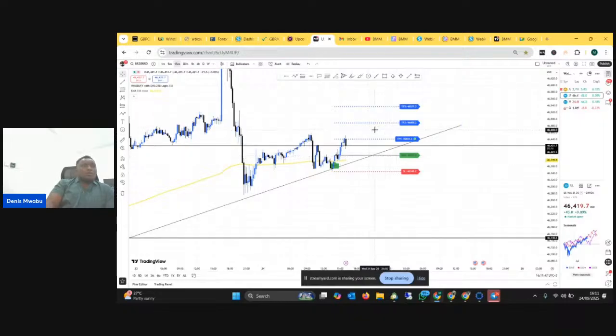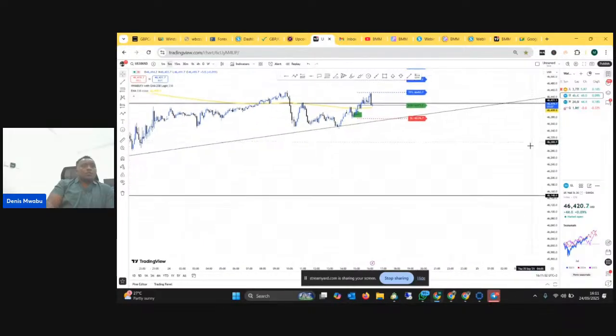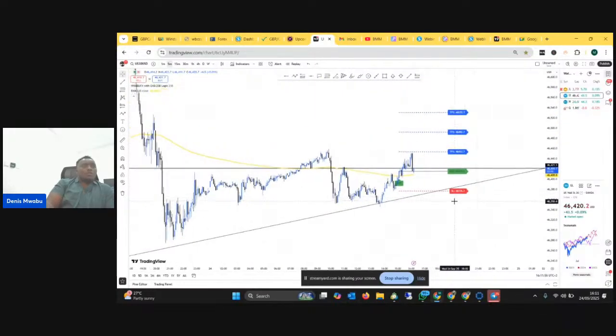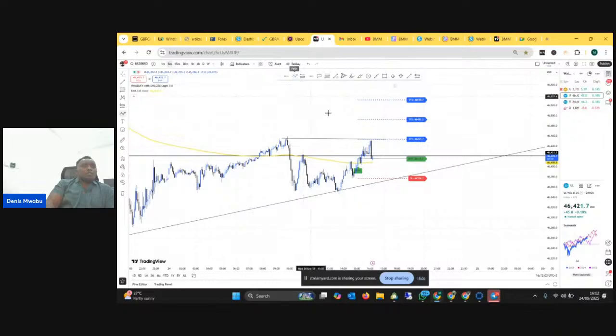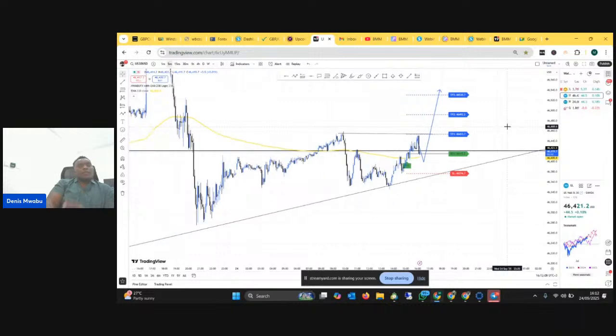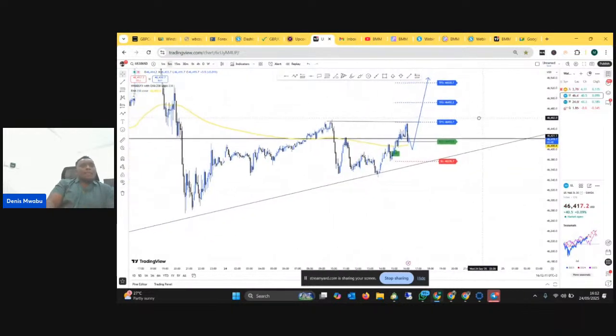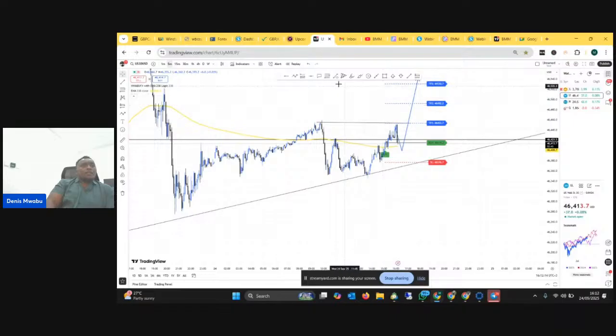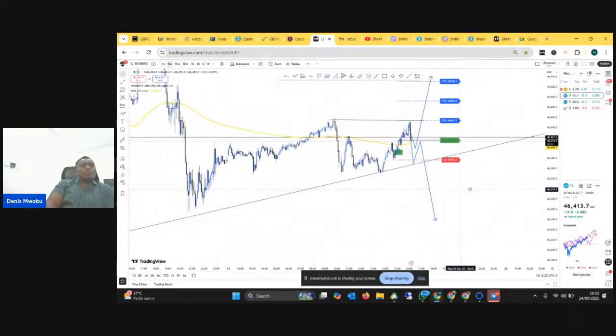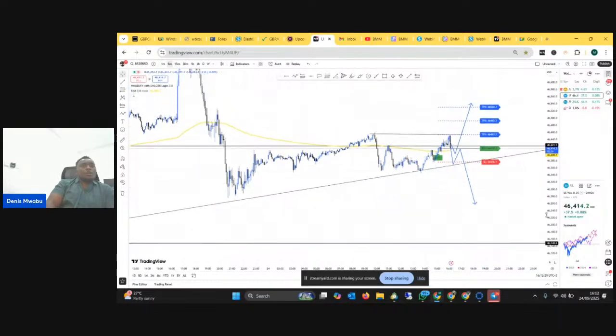I'm still going to be looking at this buy. This is ideally what I'm going to be expecting to happen. Because price is creating some equal highs, it's either price comes, retests here, and then we push up. That is scenario number one. Scenario number two is price comes, breaks from below, retests, and then we drop.